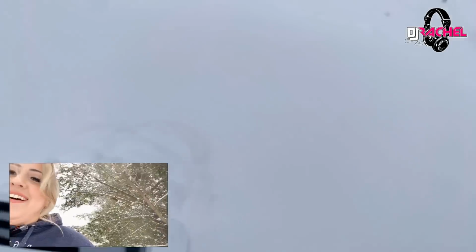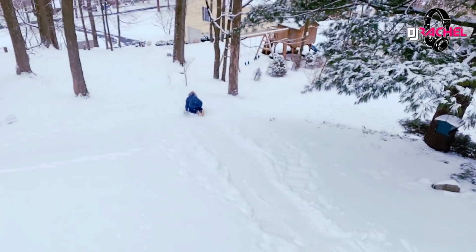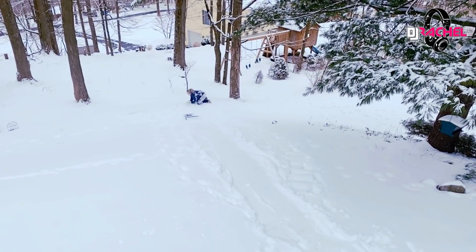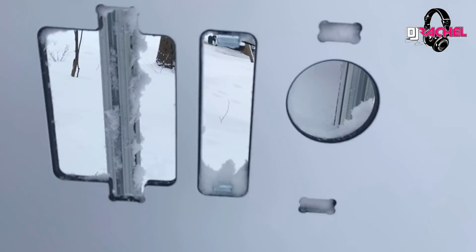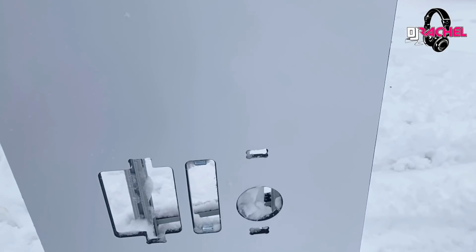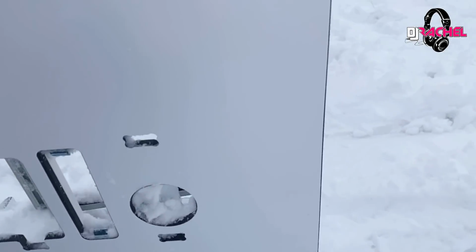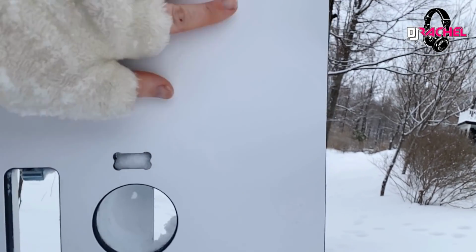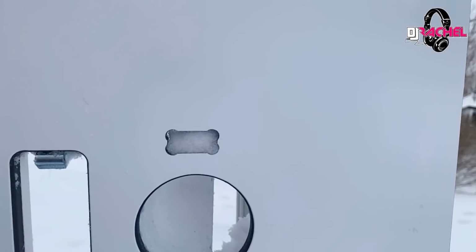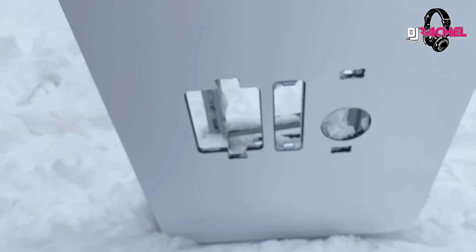Here we go. Let's take a look at this. I'm just searching this for any type of scratches or nicks or any signs of wear. And not only does this make a great sled, but I don't see one scratch on this whole entire thing.